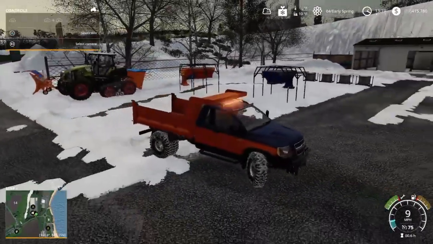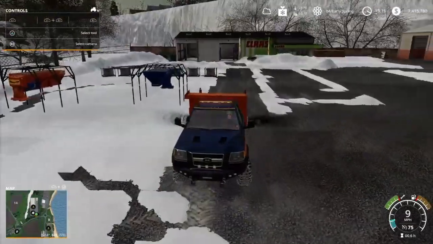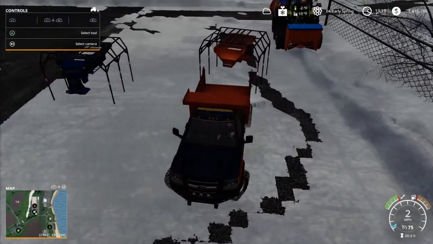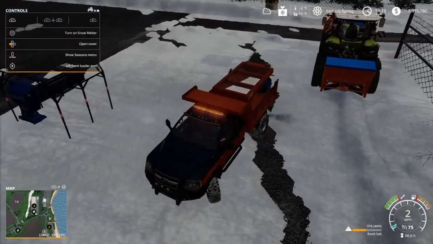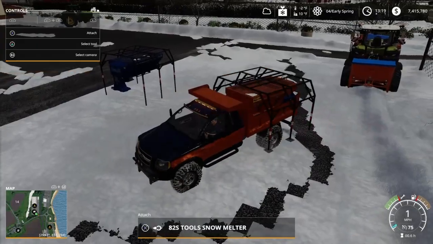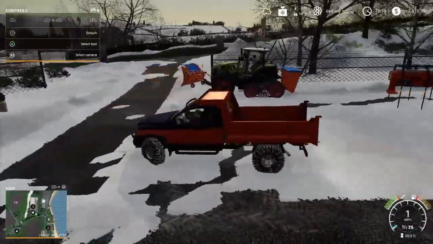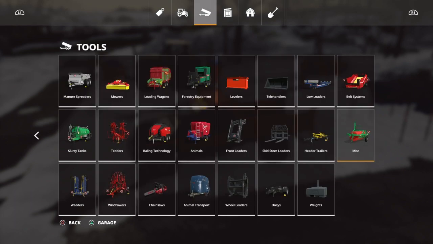I think that blue one is the salt spreader. I need to test something real quick, because I had this one glitch out on me. I was testing it before I closed the game down, because I had to go do stuff. Okay, yeah, this one glitched out on me. I find out if it glitches out, you can just sell it and buy a new one, because they're not all that expensive. I will show you.